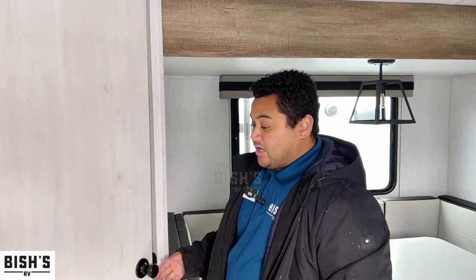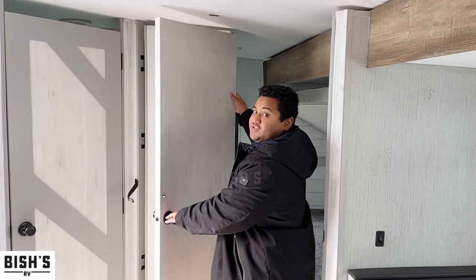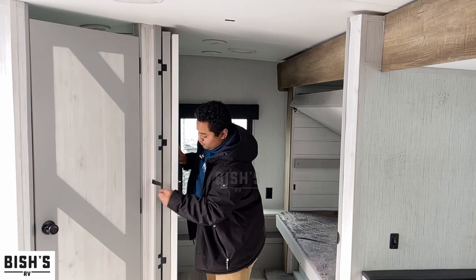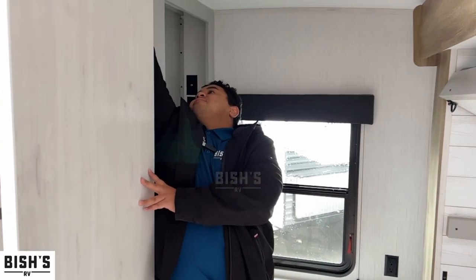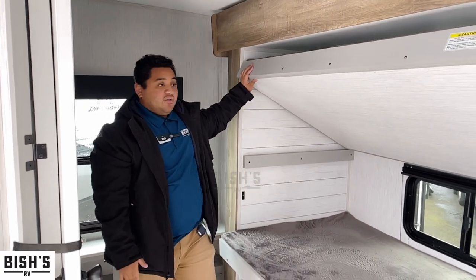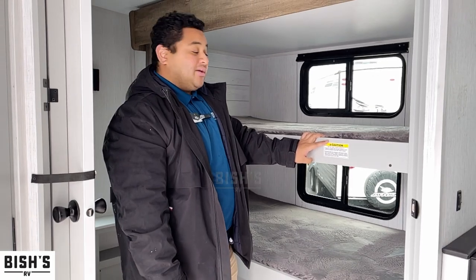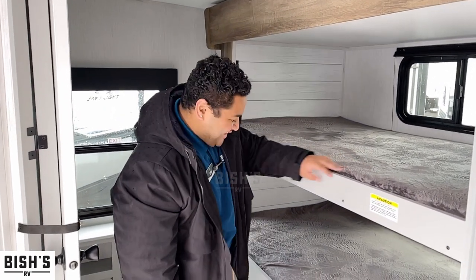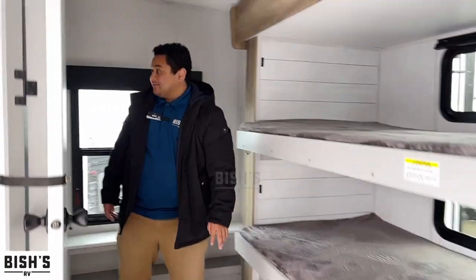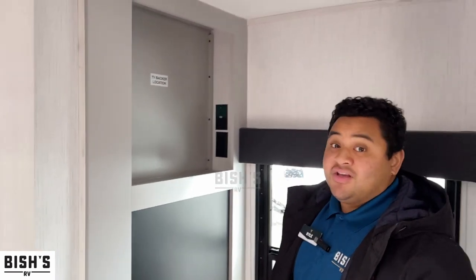This is what's really unique about this rig — it's a bunkhouse, but the door is absolutely awesome. I've never seen this before in my life, but look at that nice maneuverable door. So if you wanted to just keep your storage back here or keep the door open, you can do that too — and it hooks right up over here. We're in the bunkhouse! You got the bunks right here, which come down really, really nice with soft mattresses. It looks like it says a 200-pound max load, which unfortunately I can't fit up there. Underneath there's also another bunk, which is quite nice. In here you also got the little chalkboard so the kiddos can write stuff, play tic-tac-toe, or write funny messages. And there's a TV backer location right here too, so if you wanted to mount one, you totally can.